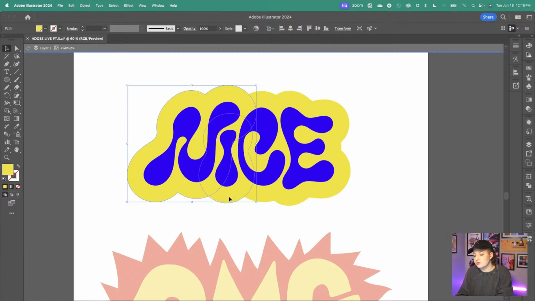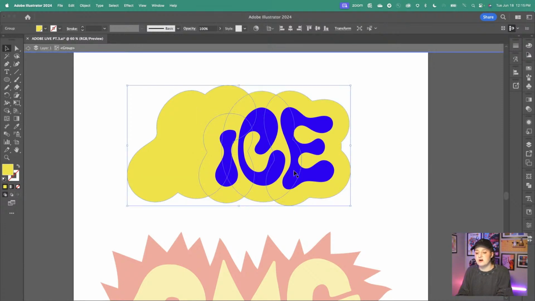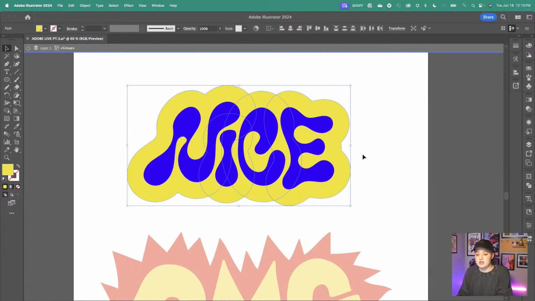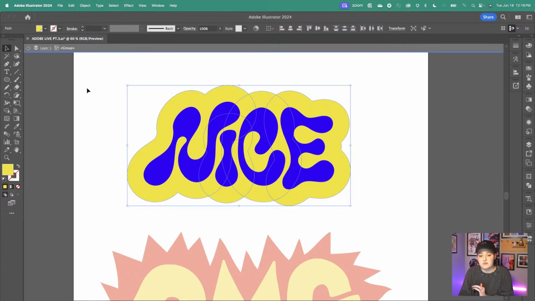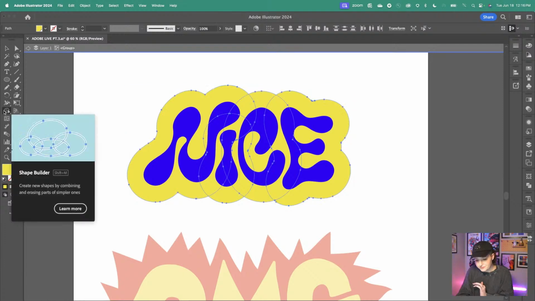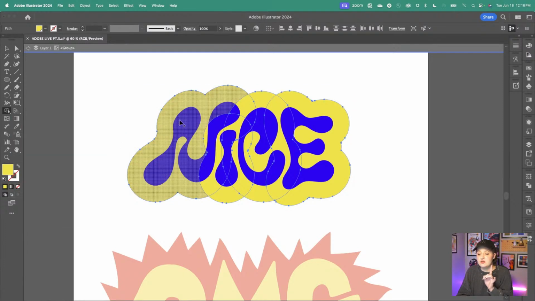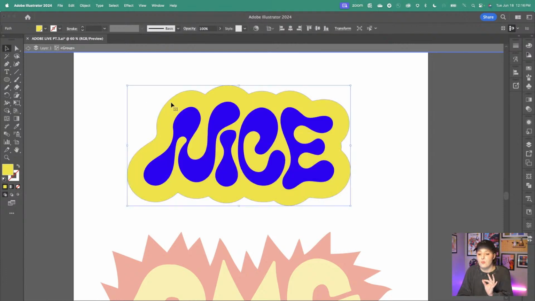You can also group these, but this still kind of doesn't solve the problem of there being too many anchor points, too many shapes, and we don't realistically need those shapes to be separated. So this is where the Shape Builder tool would come in. You'll just select everything that you want to conjoin in a shape. You'll go over to the side and we'll have the Shape Builder. Once we have the Shape Builder selected, you will actually just drag and pull and make sure you hit all the areas of your shape. And just like that, it has now been united and created into one shape.